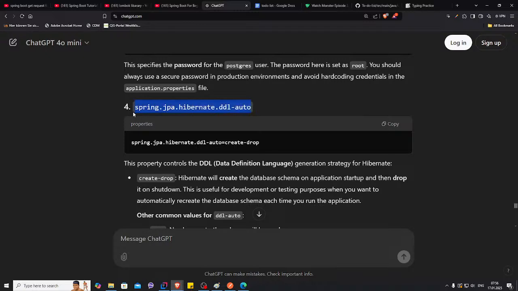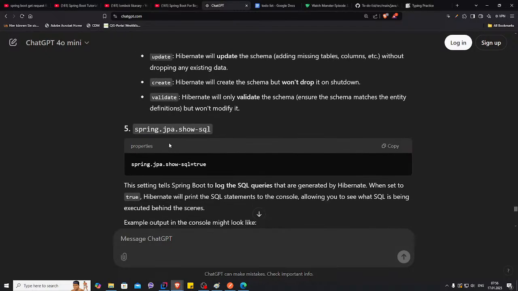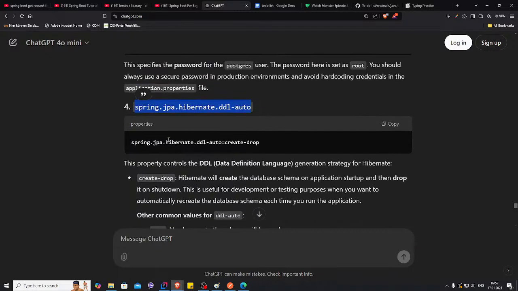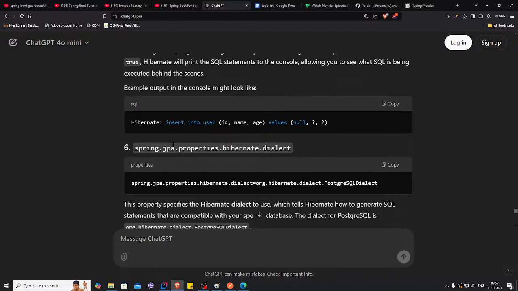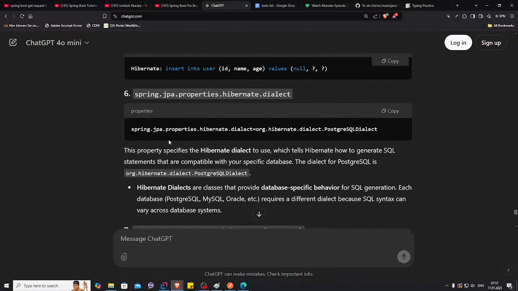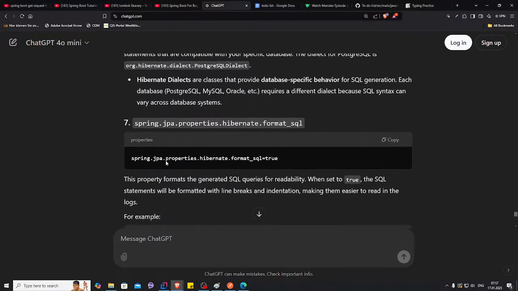Now to make our database not savable, create-drop. I remember that property, but I don't remember the link to it. So spring.jpa.hibernate. I think that would be the same for all of them. Spring.jpa, yes, would be the one. So specifically for that one, we need the hibernate.ddl. Spring.jpa.show-sql. That one is properties. No, I think every single one of them, at least out of the first three, is different.